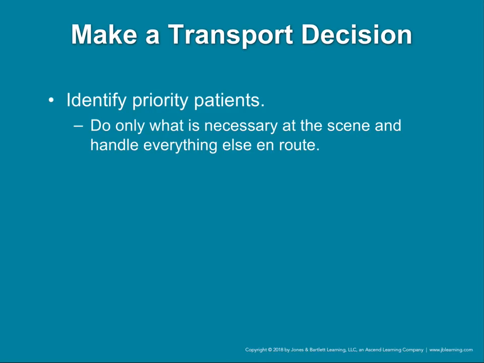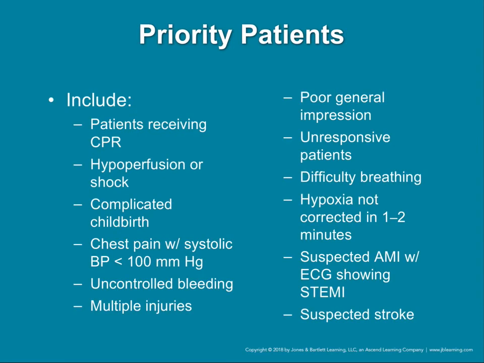And those patients always need to get to the hospital quickly. It's trauma alerts, stroke alerts, STEMI alerts. Those are the patients you want to get to the hospital as quick as possible, providing them whatever stabilization measures you need to get them there. So if you have somebody that's got an obstructed airway, of course you want to fix that before getting them to the hospital, because they're not going to survive very long with that kind of thing. So the stay and play for a critical patient is really to fix things that need to be fixed in order to get them to the hospital quicker.